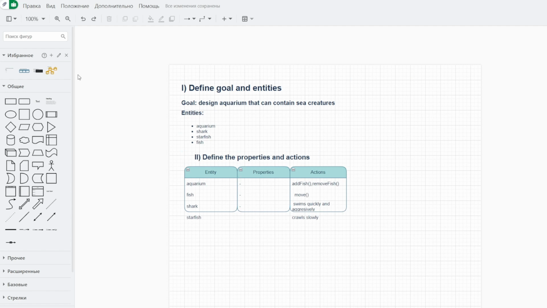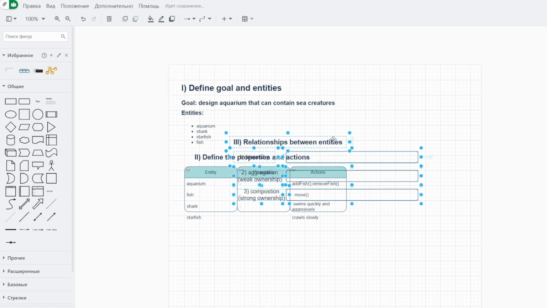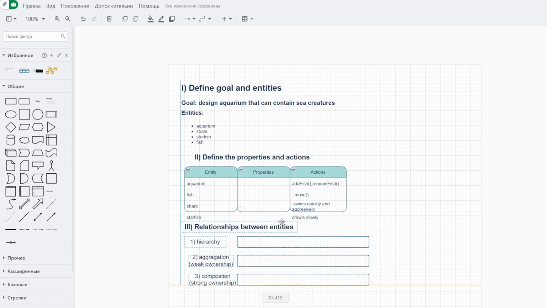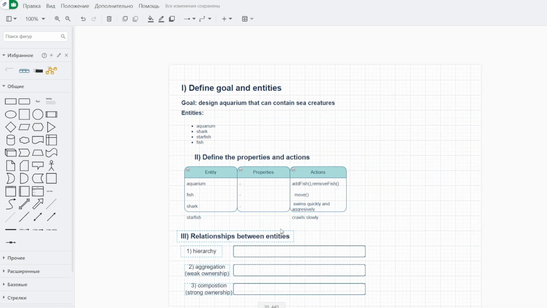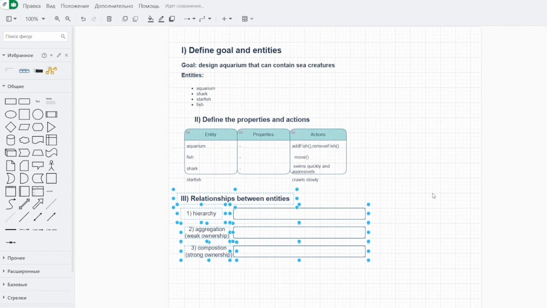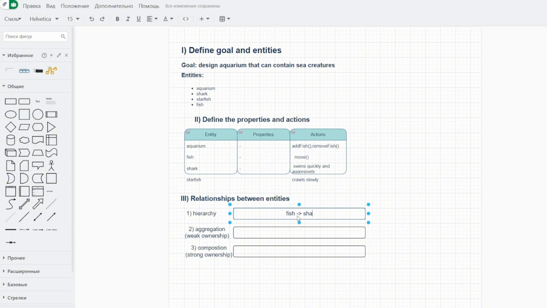The next step is to define the relationships between the entities. So, do we have a hierarchy? Yes. So we have a fish as a parent class, and fish has descendants, shark and starfish, right?